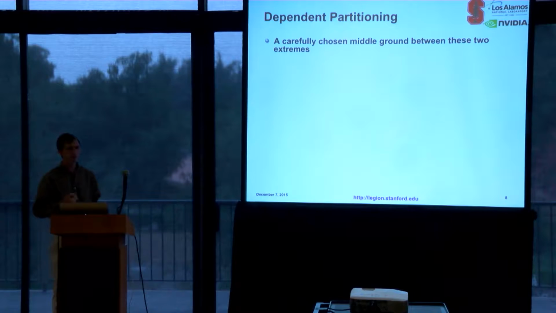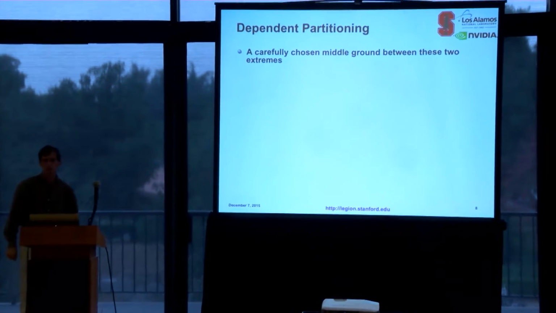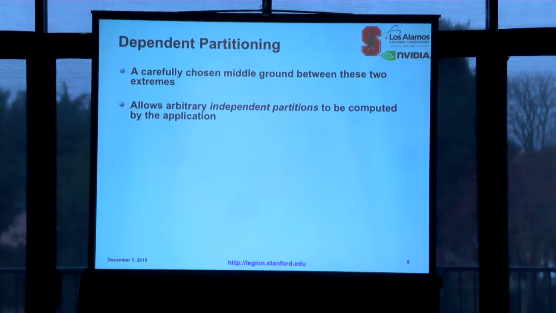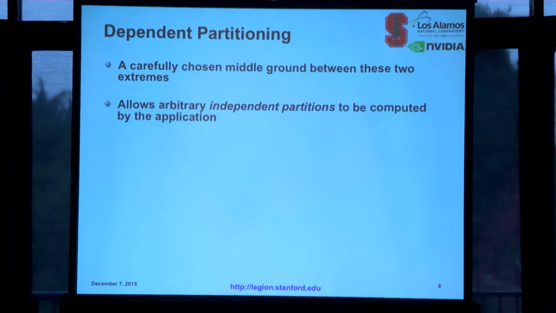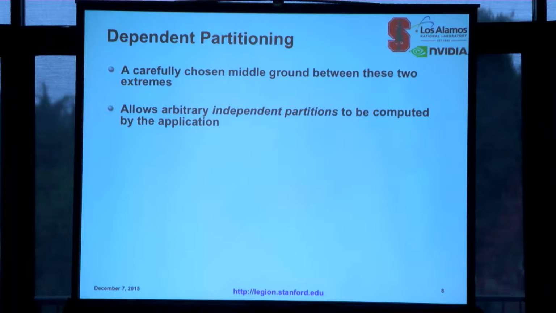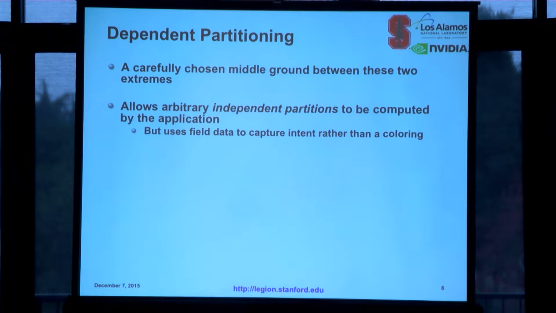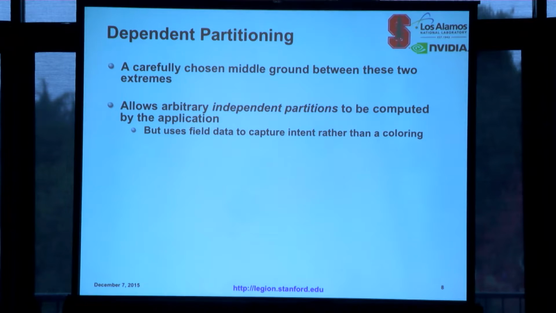And the idea is this is going to be a carefully chosen middle ground between the 2 extremes I talked about before. We still want to allow arbitrary independent partitions to be computed by the application. We believe this is very important for expressivity and handling irregular cases. Although we are going to improve this by, instead of using colorings, using data in a field in a region to capture the intent so that you don't have to build colorings.